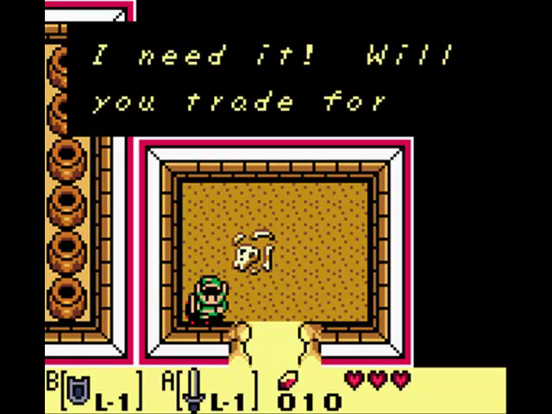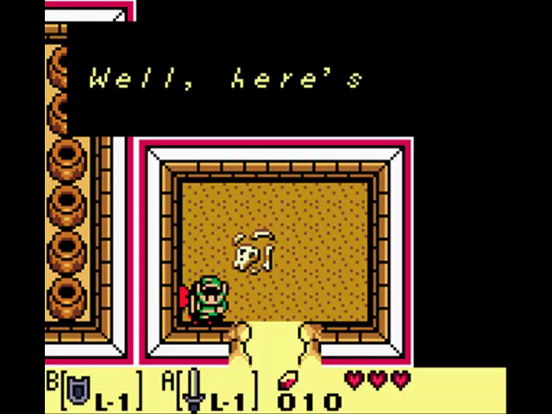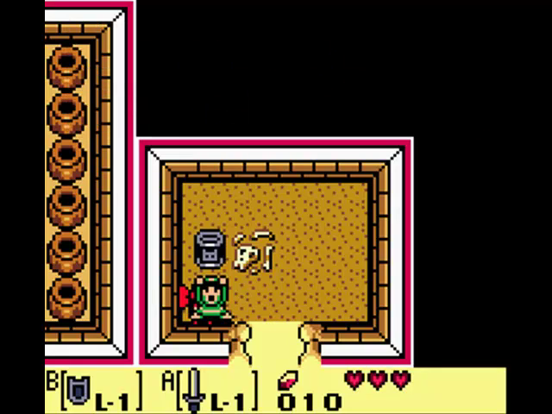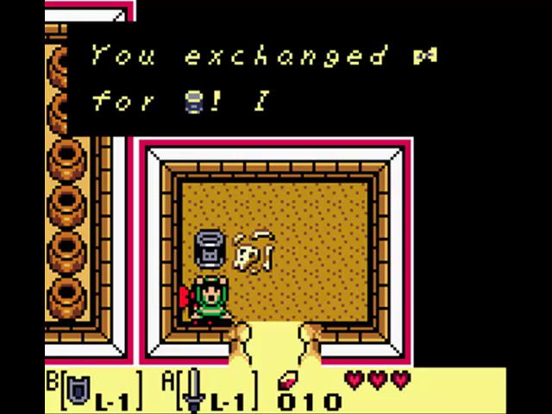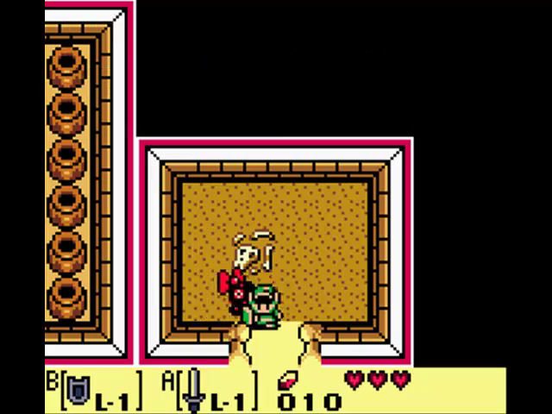Oh, that ribbon, I need it. Will you trade for my dog food? I've been needing to eat more protein, so thanks. Here's my whatever. Okay. Let's go. It's full of juicy beef. It's just what I like to hear.